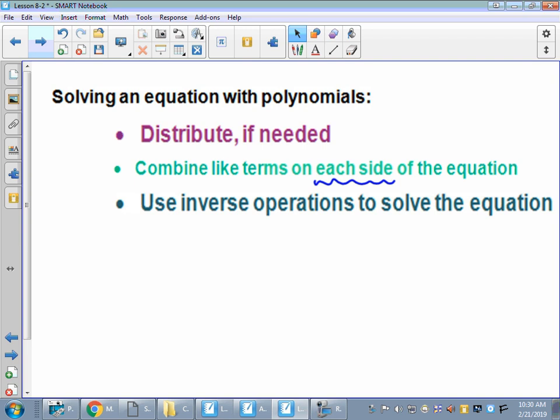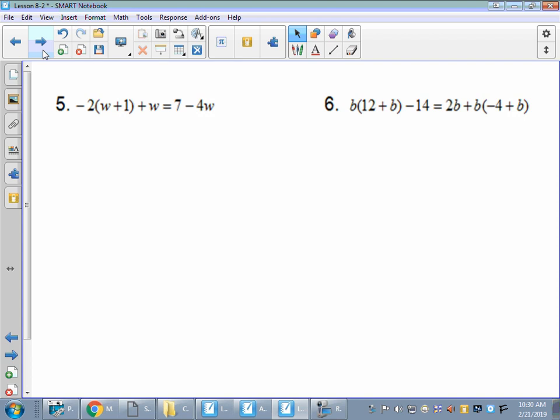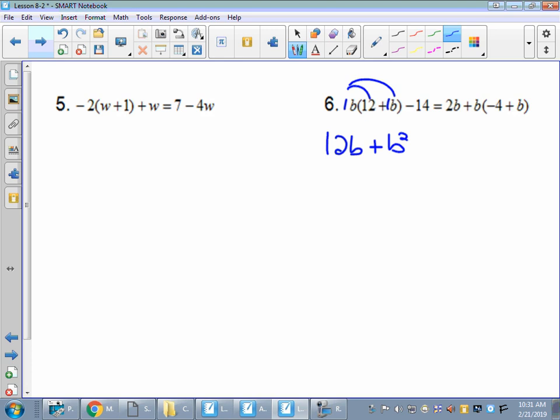So, let's go ahead and do an example of this one. Let's go ahead and do number 6 and 8 today. All right, on number 6, I see two sets of parentheses, so we're going to have distributing on each side. So let's go ahead and say b times 12. We know that's going to be 12b. And then we've got b times b. That's just b squared. Don't add numbers in there if you don't need to. It's not 2b. It's 1 times 1, basically. We've got a 1 here and a 1 here. It's 1 times 1, which is 1. But you've got to add the exponents on those b's, so it's plus b squared. And then we've got the minus 14 there.